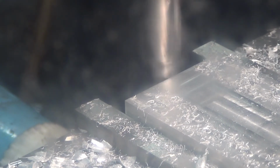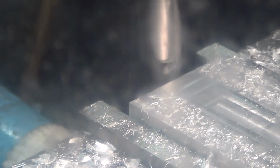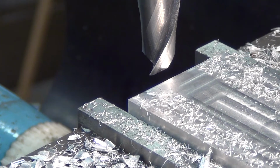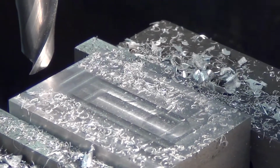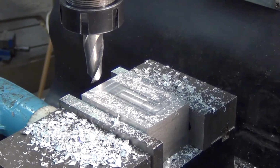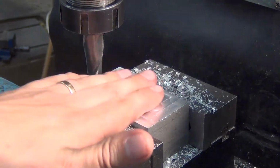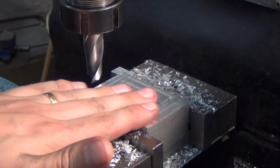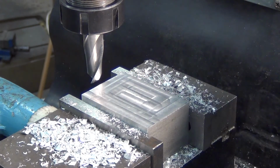And once that's done, I can switch the machine off, disengage the feed, switch the machine off, remove the guard, and have a look at my job. As always, your best judge of how smooth a finish is your own sense of feel. I mean, there are machines, but feel is better. Okay, and that's face milling.